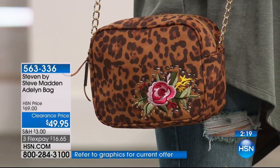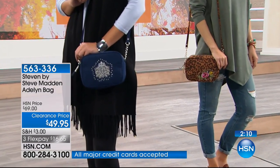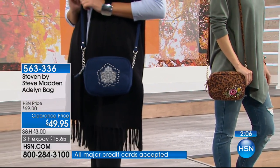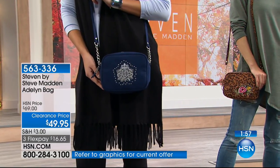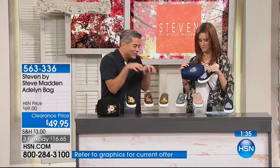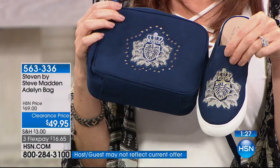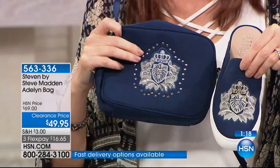When embroidery was going to be big for fall, there wasn't anything this nice looking available — other options were old-fashioned, like from the 70s. These are beautiful, elegant, and very current and fresh. Even buying a patch was $20 to $25, and then you'd have to sew it on something. These are sewn in with a bazillion different threads — the patches aren't going to peel off. And they didn't just put the patch from the shoe onto the bag — they also added little hardware details as well.